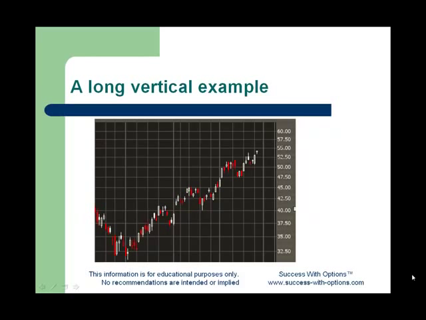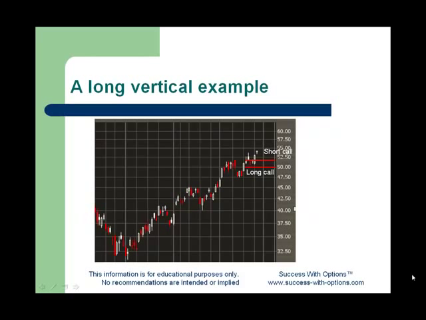What we see here is a chart. It doesn't really matter right now what symbol. This chart is in a bullish trend. Therefore, we want to put on some kind of bullish position to take advantage of the trend. We will create a long call vertical spread by buying a call at $50 and selling a call at $52.